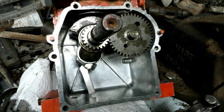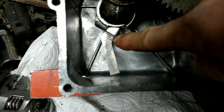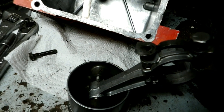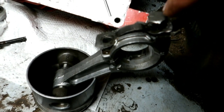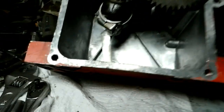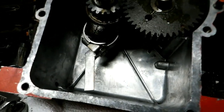So here I've got the 61 Briggs ready to button up here. Got my homemade oil dipper in it there, and you see the lock tab bent over on the connecting rod bolt. That's one thing I didn't mention about these old engines. They have this sheet metal plate here that goes between the connecting rod bolt and the connecting rod, and once you torque it, you bend it up. As you might be able to see in this case here, it's bent against the side of the hex on the bolt to stop it from backing out.